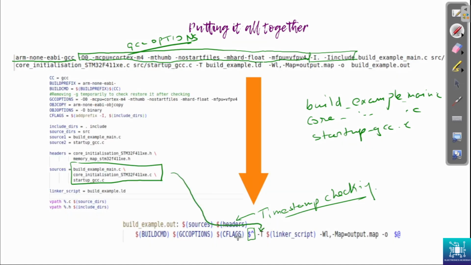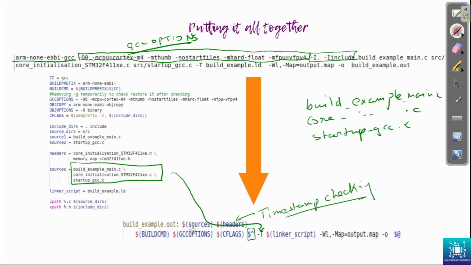So you cannot just give a vpath reference somewhere and expect it to search for those files. Vpath reference is taken through the prerequisites and the automatic variables, and this is how it happens.